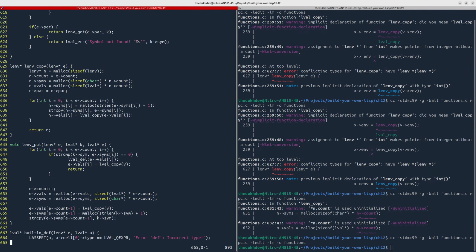I'm gonna add it actually below this because it's gonna reference this method. So it's gonna be void def. So what am I defining?